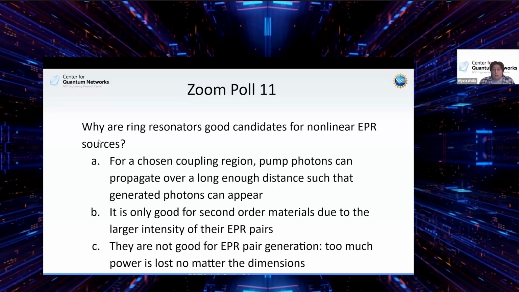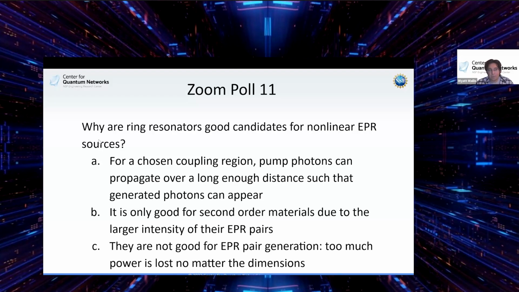Was it B? Whether it's second or third order depends on what your chosen platform is. If you choose something like thin film lithium niobate, then you're going to be relying on some second order processes, but remember that that's also spurred on by some external help too. When you do second order processes, you will get larger intensities than third order processes. This is true. It's just that there are all the other cost sorts of things that we had talked about.